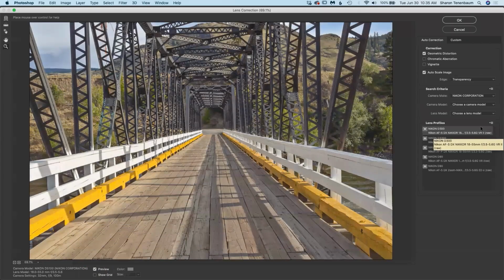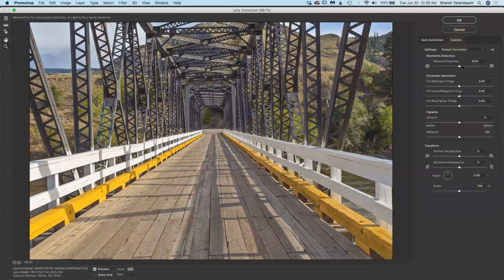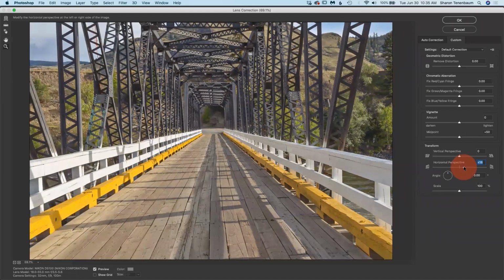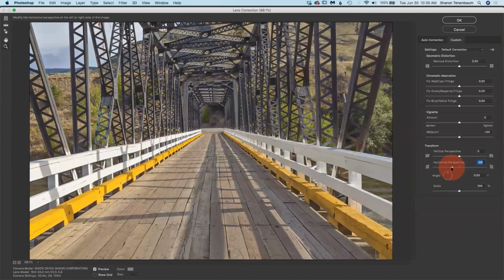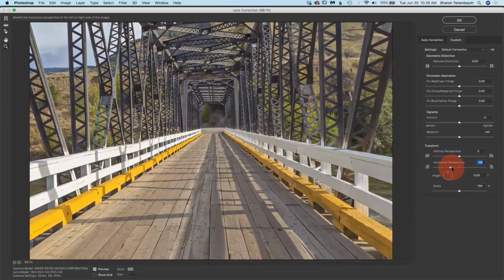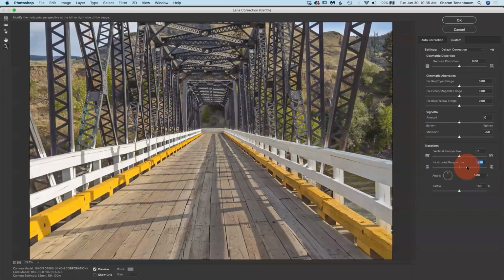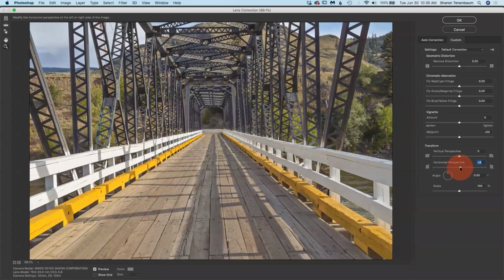When you go into the lens correction, we're going to go into Custom, and right here in the Transform, you can see what happens. Hold on, there's a bit of a lag between what it's showing us. There we go. You can see it's moving it sideways. But let's make it smaller a bit so we can get a better idea.